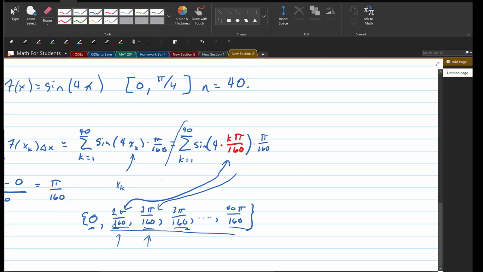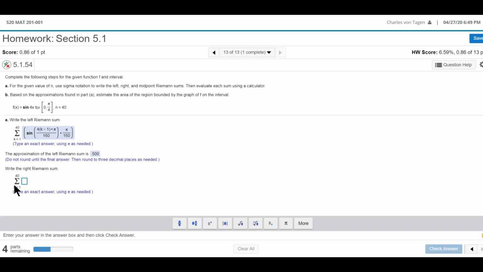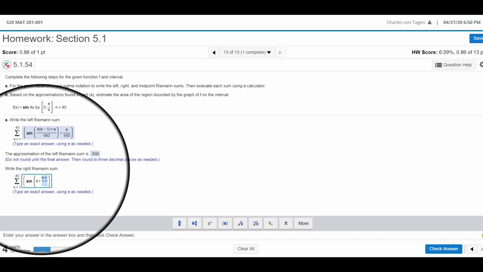Okay. So I'm going to go ahead and enter this into my MyMathLab. So folks, into my MyMathLab, I'm going to tell it to do the summing from k equals 1 to 40 of, first we tell it the function height. So we've got the sine of, and I want to have a quotient there, so we'll do 4 times k times pi divided by 160. So that's giving us the correct functional values as the counter k runs from the values from 1 to 40, times then the width of each interval, which also has this expression pi over 160 in it.